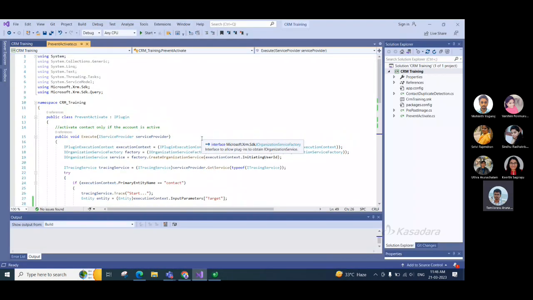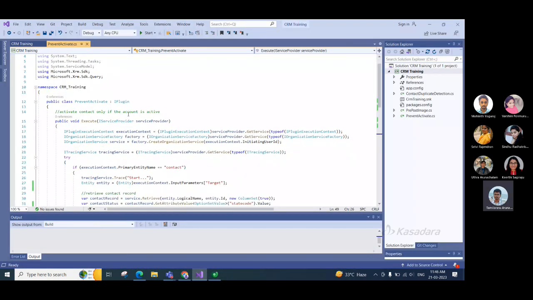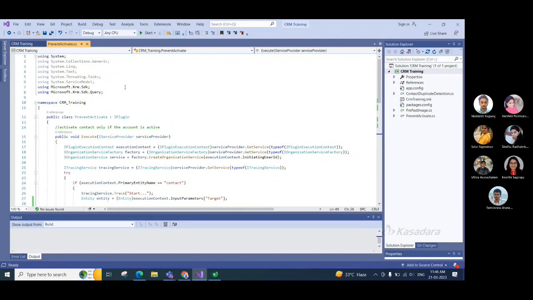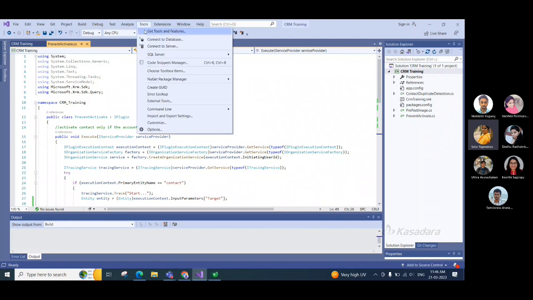This is the code for the plugin. Shamal followed all the steps. He created a new project for the plugin, added the business logic, built the assembly, and also signed the assembly.